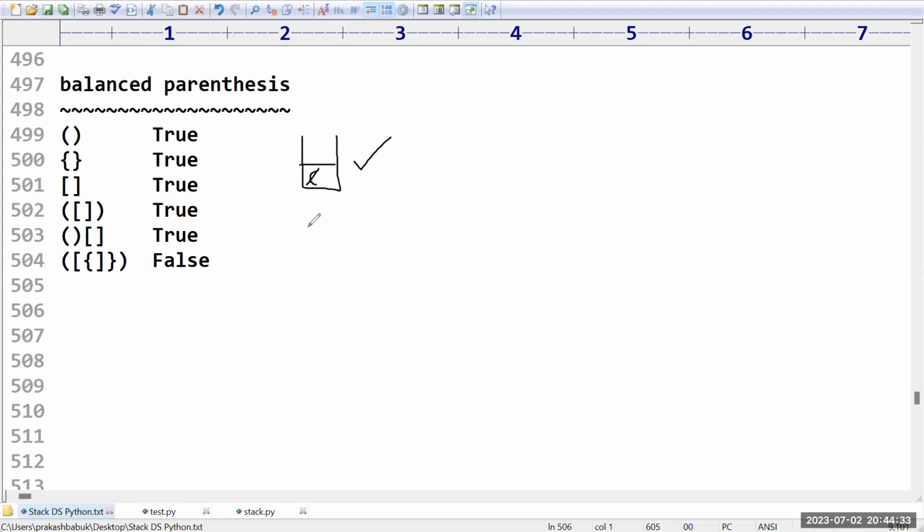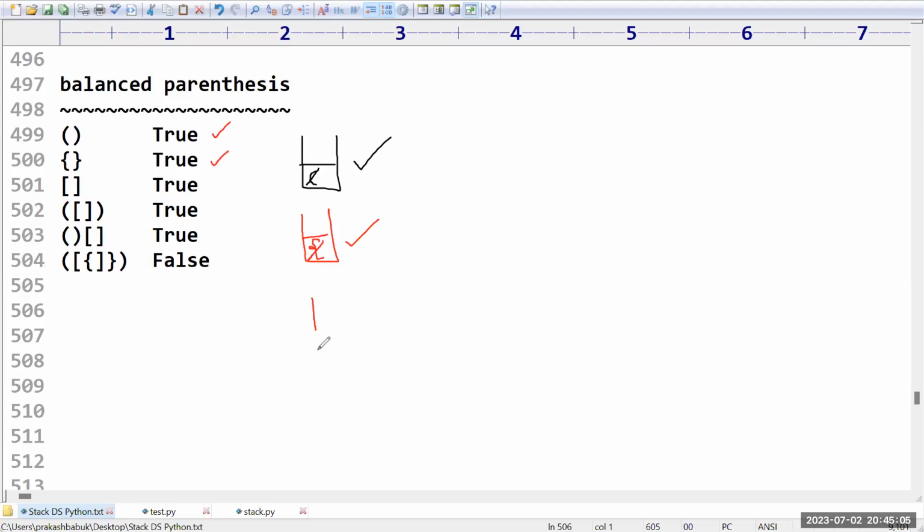Sir, now I am taking one more example, the second one. I'm creating a stack. Now scan the data from left to right. We got an open parenthesis, push it into the stack. Then I got a closed parenthesis. Check whether the corresponding open parenthesis is there or not. Yes, pop this item. Check after coming out whether the stack is empty or not. Yes, then it is a valid parenthesis.